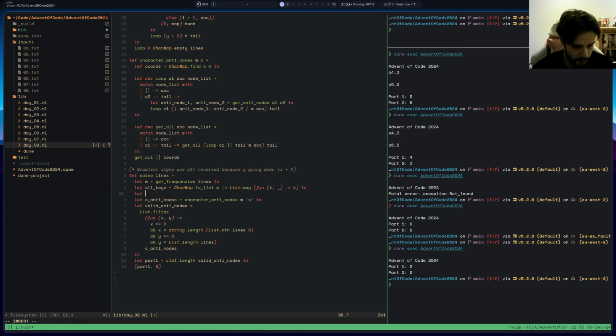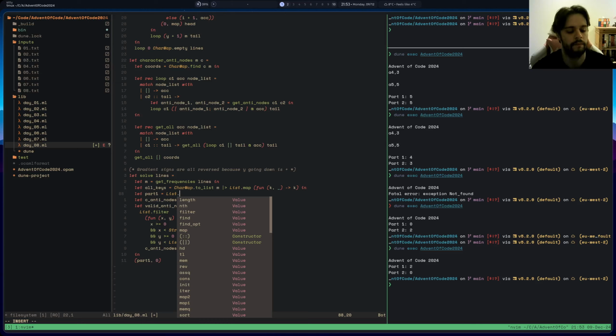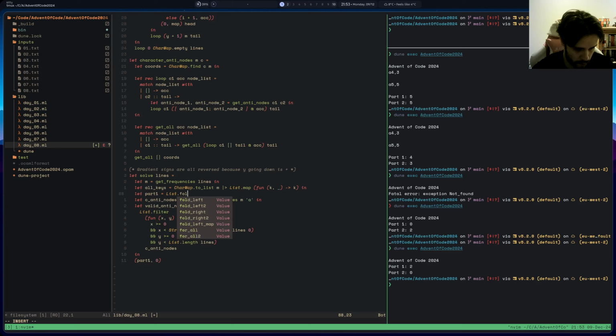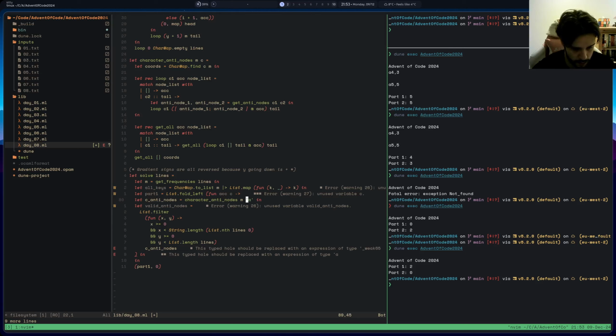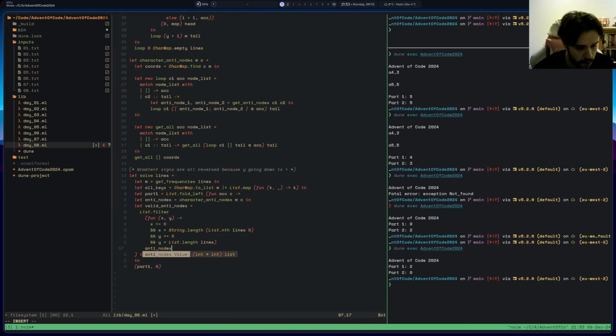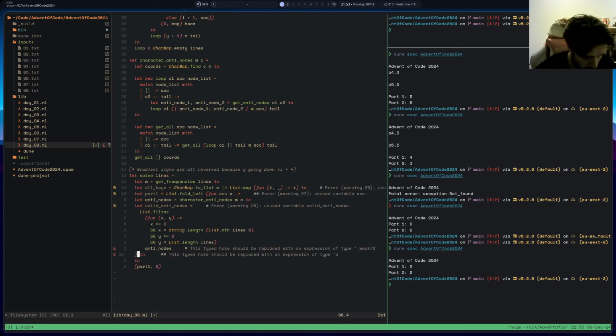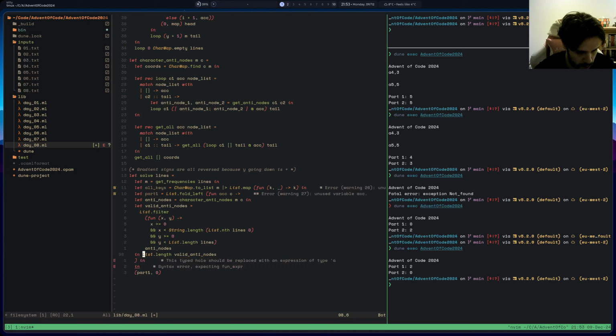And let part 1 for real now equals this dot fold left C C C antinodes, just antinodes, these are the valid antinodes, and then we go in and then list.length of valid antinodes, or even ACC plus that.